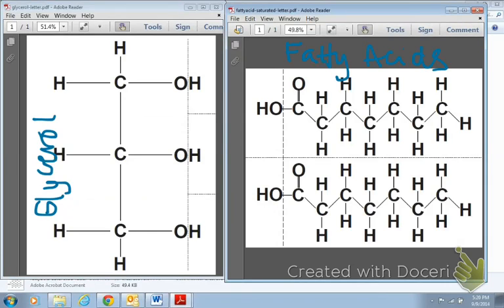Now, think for a second. Is that saturated or unsaturated fatty acids? If you're thinking saturated, that's right. So what you're going to do is remove the water again and tape the little water drops in. But you're going to take this one and put it here, and this one and put it here. And then let me show you an unsaturated fat.